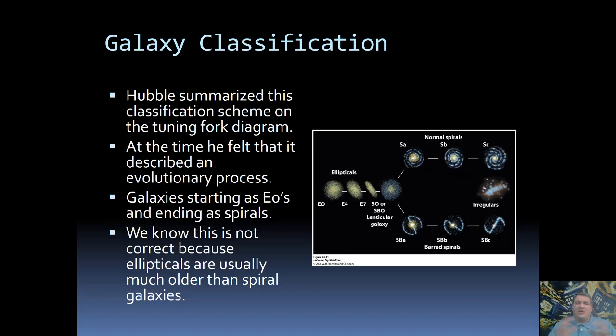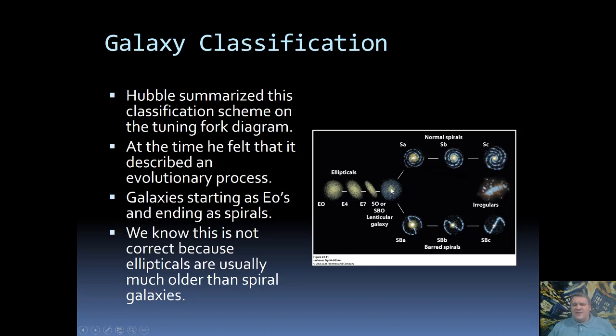We can summarize all of this stuff on what is referred to as the tuning fork diagram. Okay, so this is a way of just showing all of the different types of galaxies. We start out over here on the left with the E0 elliptical, these ones that appear just like round balls of stars. Then as we progress towards the right, we increase in number, so E0 to E7, with them becoming more flattened and elongated.